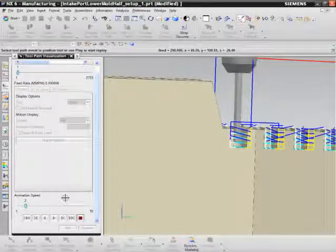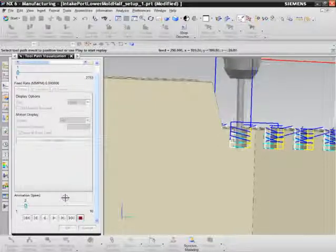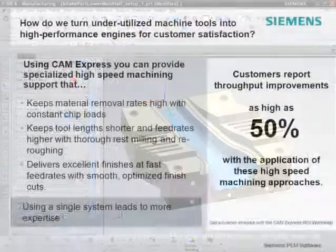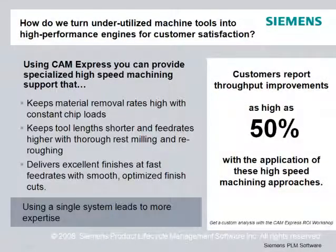The replay of this cut shows the tool taking advantage of the looping motion to protect it from abusive slotting conditions. CAM Express supports high-speed machines with the specific capabilities that allow them to run faster and finer. Careful attention to chip loads and maximizing the use of shorter tools let you push for higher feed rates. Very fine finishes reduce polishing. Customer experiences have shown that utilizing these high-speed capabilities has improved throughput as much as 50% in a mold and die environment.